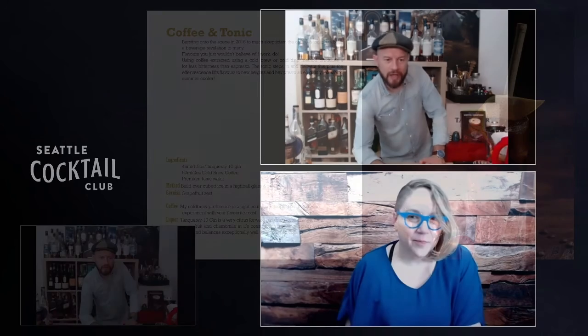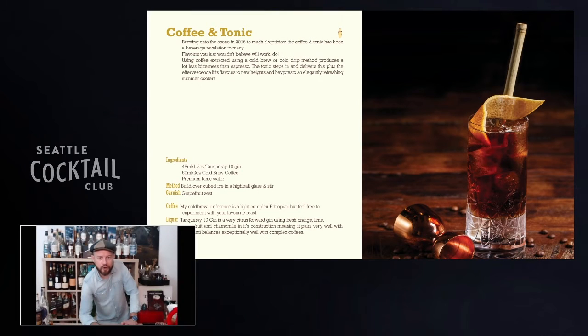And the next drink I have up here is a coffee and tonic. This is a bit of a phenomenon that kicked off, I don't know, five years ago, I guess, with the rise in popularity of cold brew coffee. People started experimenting with different things and realized that it doesn't have the same bitterness and tannins that you would get with, say, espresso.